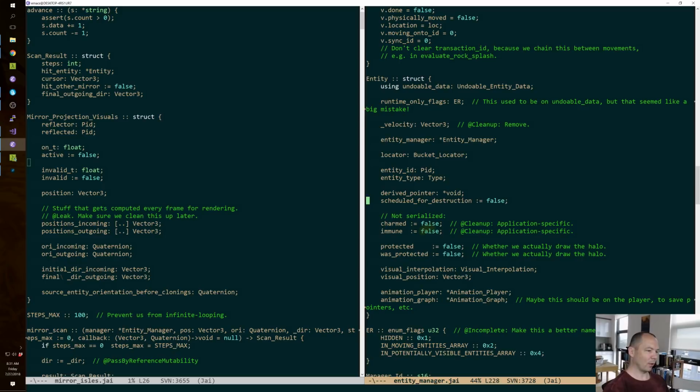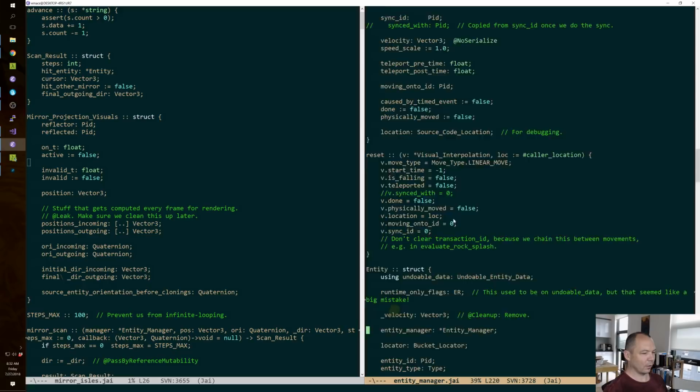There's so many I want to get rid of. Let me make a note: entity field reduction is going to be a stream that we do. Because this flag can be in runtime-only flags, these can all be one thing. Some other stuff can probably be reduced.